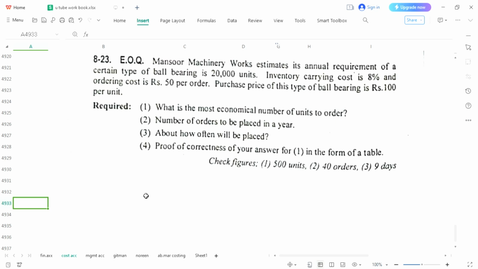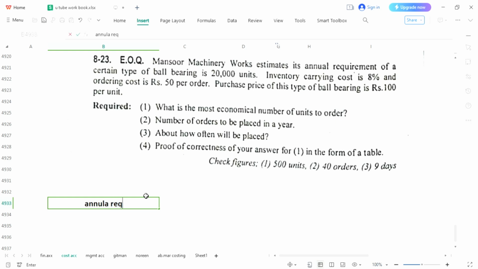Only economic order quantity means the number of units with which you will get the least cost combination and maximum financial benefit. To calculate this economic order quantity, we have a formula and we will follow that. But before writing the formula, we should have a few facts, a few factors which are related directly or indirectly with economic order quantity. The very first thing is your annual requirement, denoted by R, and we will see how much it is in our question.